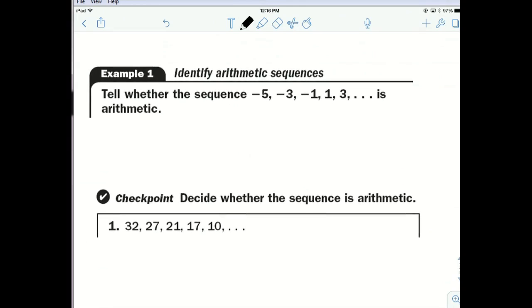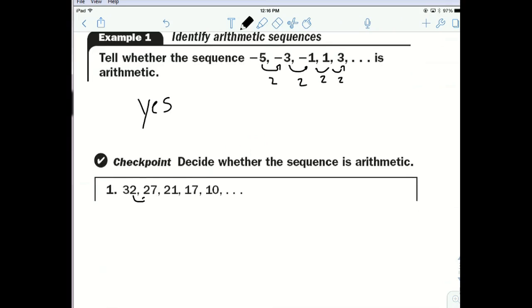First off, let's just see, is this arithmetic? So it has to stay consistent. It can't deviate from adding or subtracting the same thing each time. So we look at this and we've gone up 2, up 2, up 2. Yes, this is arithmetic. Down here, we're subtracting. That's okay, in arithmetic you can subtract. That's a -5. But we just have to go one step further. You see that's a -6. No, not arithmetic. You have to stay consistent the whole time. That's what makes an arithmetic sequence so special.